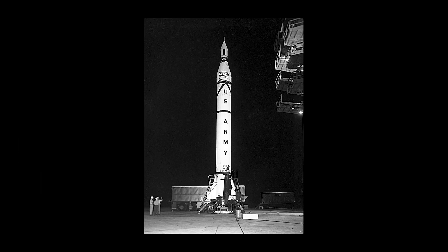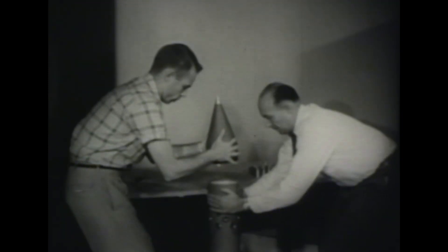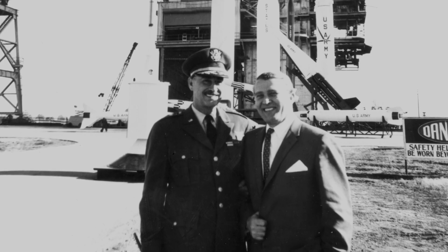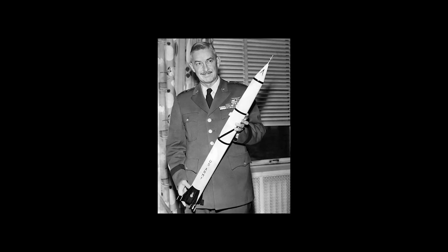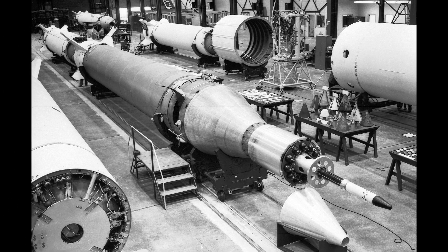While the Project Orbiter proposal was not chosen, Dr. von Braun was undeterred and used the first flight of a Jupiter C rocket as a proof of concept for Project Orbiter. On September 20, 1956, they successfully launched a Jupiter C rocket from Cape Canaveral, Florida, with a dummy satellite on board to demonstrate the rocket's viability. Major General John B. Medeiros made one more overture to the Department of Defense to ask permission to put up a satellite, but was told no — the Navy had the Vanguard assignment. He came back and said they got turned down, but ordered the team to build one anyway and put it in the warehouse, saying they'd be calling on us.